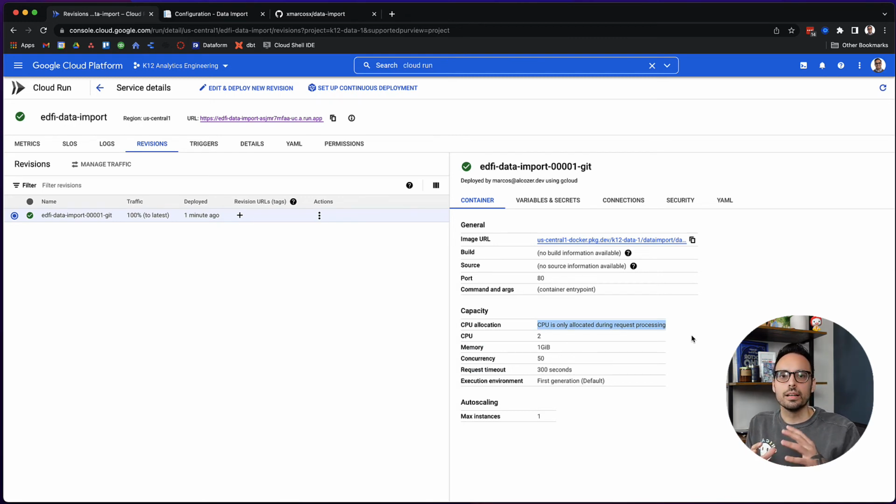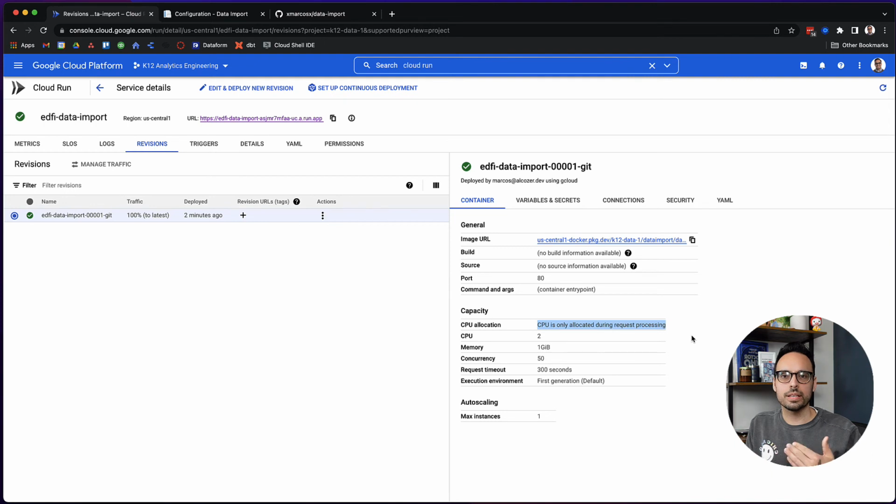So what does that mean? That means that Cloud Run is going to spin down to 0 and not bill me when it's not being used, and then it's going to spin back up when I am using it. That's really great for admin app, and that's really great for web API. It's okay if you're using data import to manually run certain workloads to import some data into your edfi API.